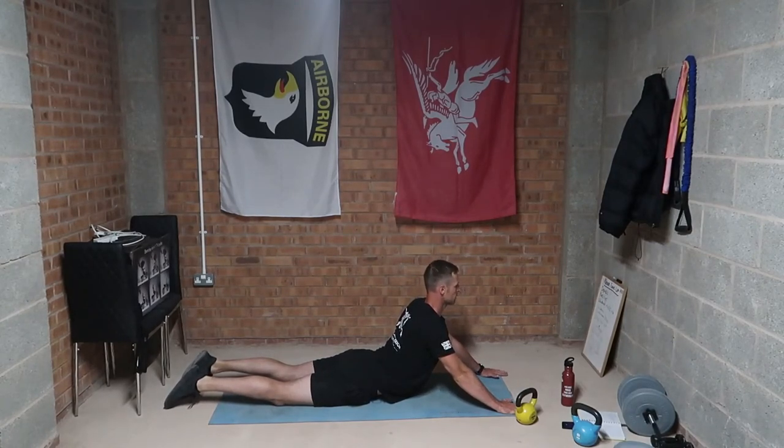Okay, you're just going to hold that stretch once again for 10 to 15 seconds. If you want to increase it, hold it for about 20 seconds and then increase the stretch ever so slightly for a further 10 seconds.